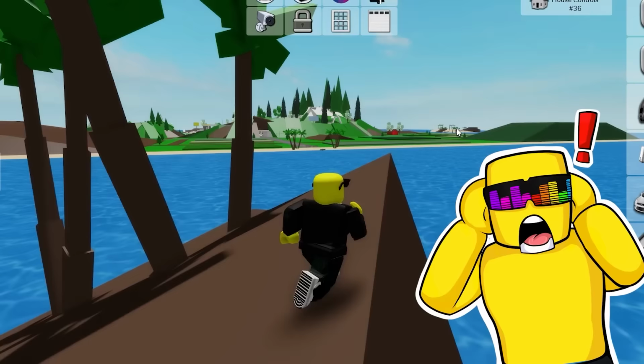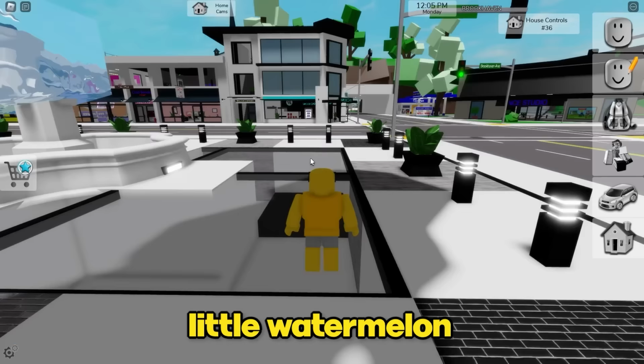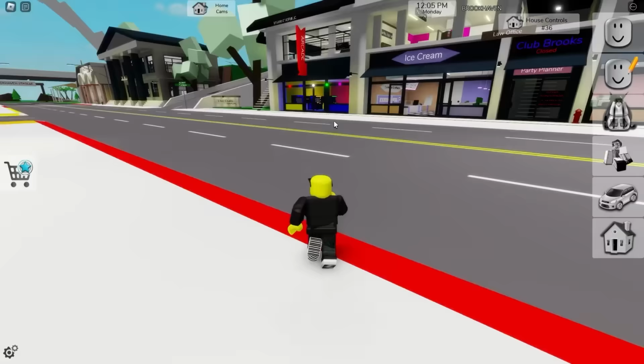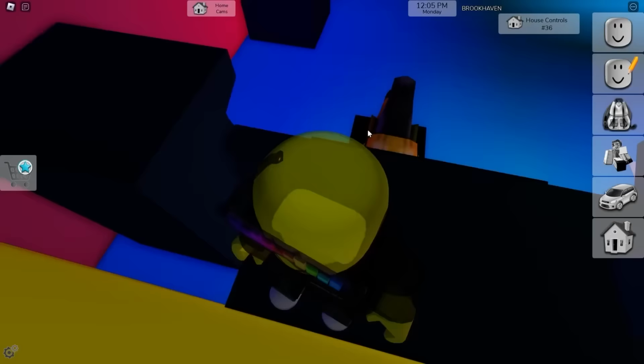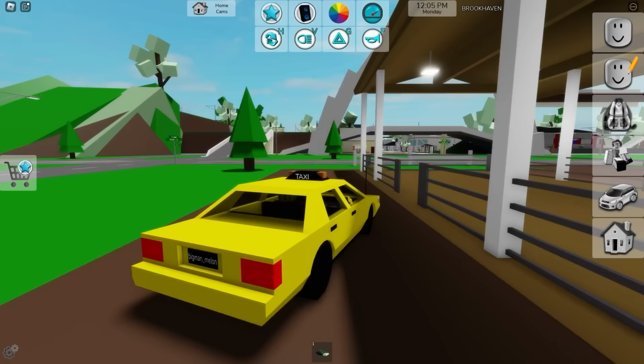I'm ready. First things first, reset my character and go to spawn. Where could this little watermelon be hiding? You must use the color yellow, which narrows your hiding spots down a lot. You're probably in the arcade hiding behind the yellow machine. Oh yeah, I'm totally doing that, Sonny. Well, I'm just investigating in case you were, because this would have been a pretty good hiding spot for yellow. Why don't you look around the area and notice some things about the Brookhaven map.